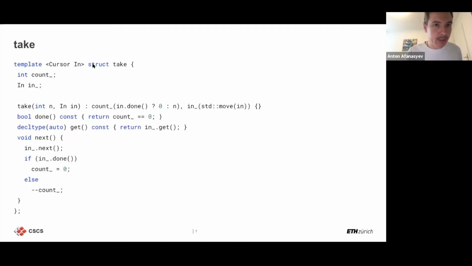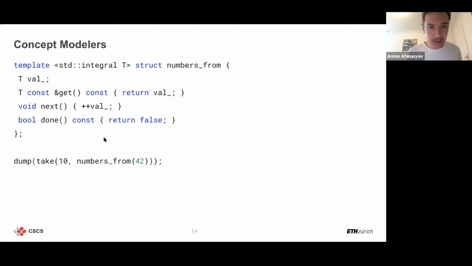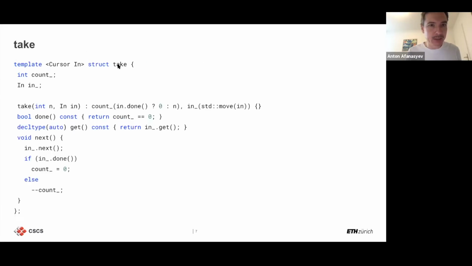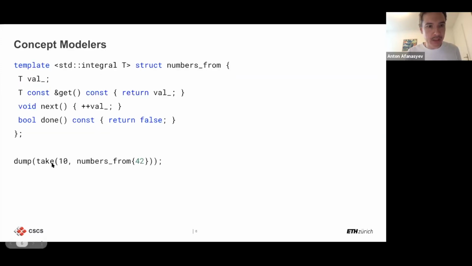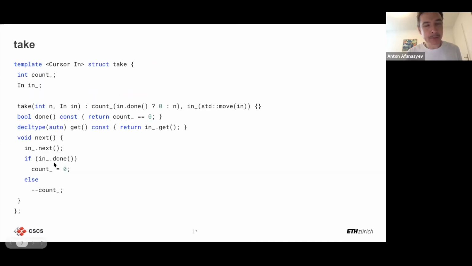By the way, this example will work even though take is a template, but we do not have angle brackets here. It's because of class template argument deduction that Mauro introduced 2 days ago.